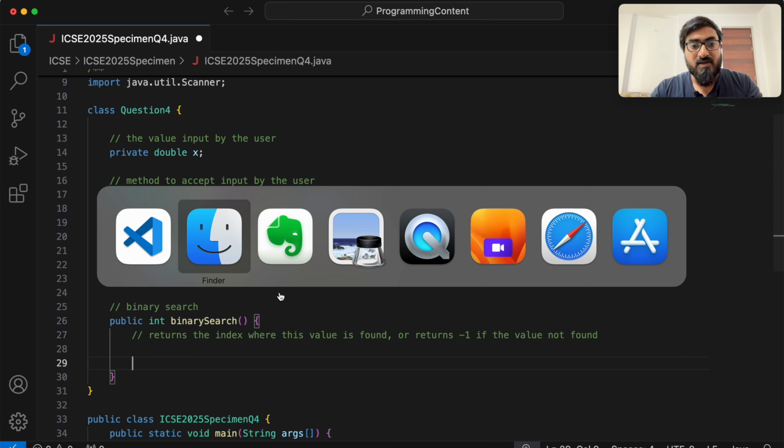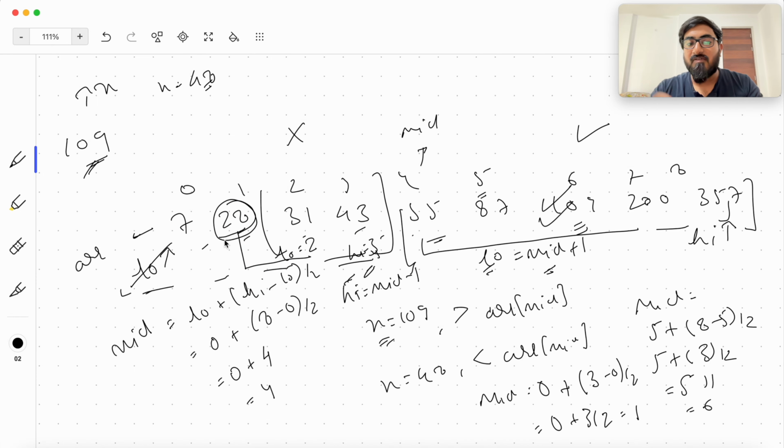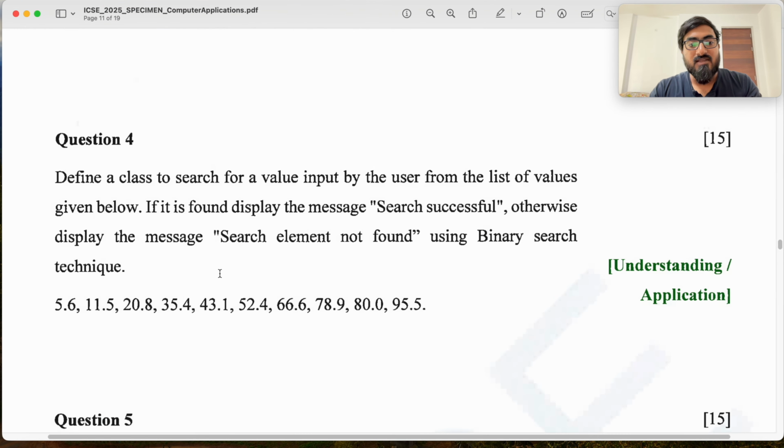So what we discussed was this. We start with low and high, we calculate mid, and we keep changing low and high, as long as we don't find our value or our range collapses. There will be one point where low becomes equal to high. Say low and high are 2 and 3. It might happen that high becomes 2 or low becomes 3. So the condition would be as long as low is less than or equal to high. This is as long as binary search is valid, and we need these values.